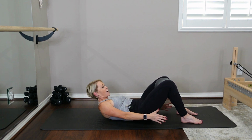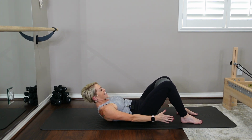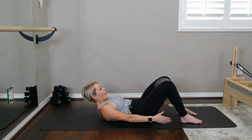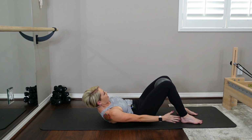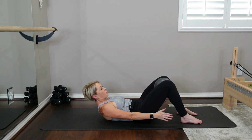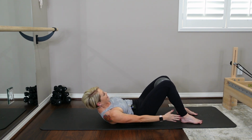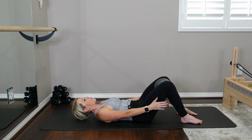Keep going. All right, we're here for 8 and shimmy. 7 and shimmy. Good. 6, little side curl. And 5, keep it going. You're almost there. 4, hold that squeeze on the ball. 3, we're going to release in 2. Reach for that heel. Big reach. Good. Last 1. Come back through center and come all the way down.